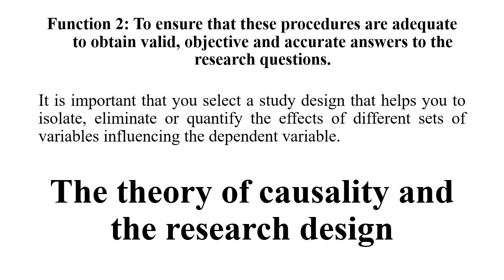Function 2. To ensure that these procedures are adequate to obtain valid, objective, and accurate answers to the research questions. It is important that you select a study design that helps you to isolate, eliminate, or quantify the effects of different sets of variables influencing the dependent variable. The theory of causality, and then the research design.